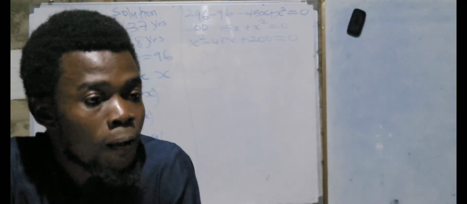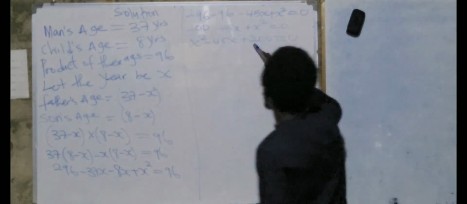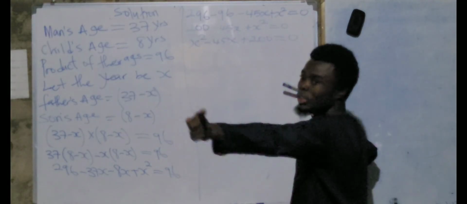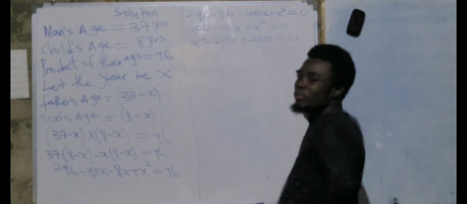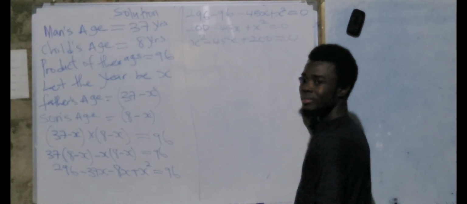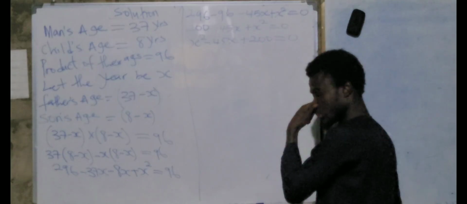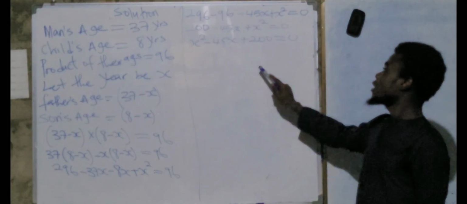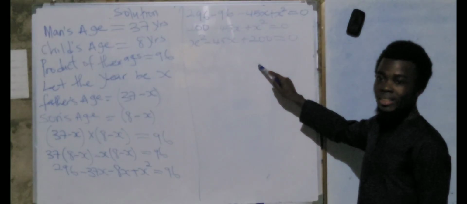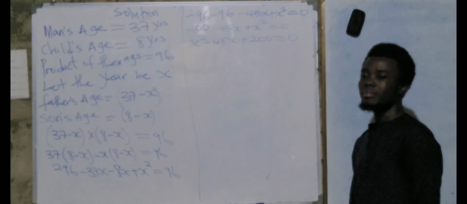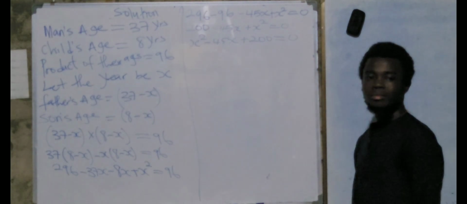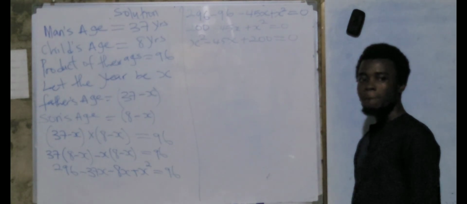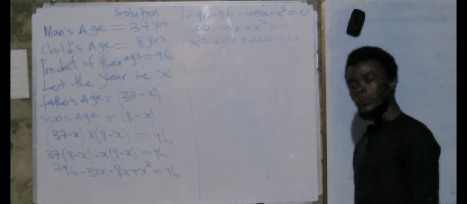So 40 plus 5, what did you get? 45. So one for positive, one for negative. Look at 45. Positive 200. Now it's minus 40 times minus 5. 50 times 5 is 250, so minus 40 times minus 5 gives positive 200. Now minus 40 minus 5 gives minus 45. That's it. So it is minus 40 and minus 5.